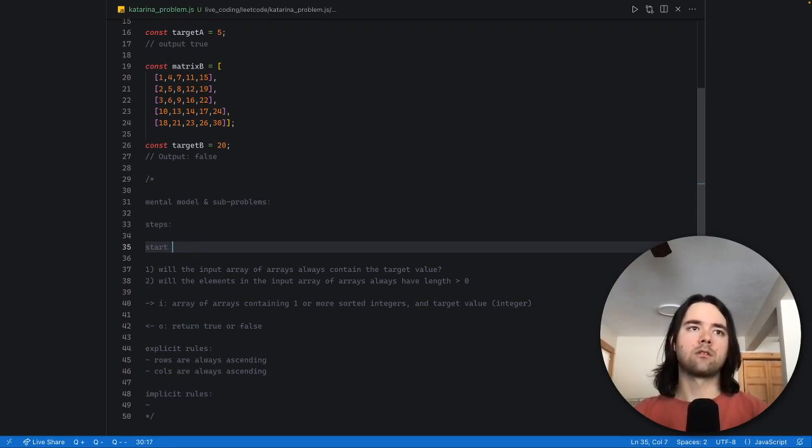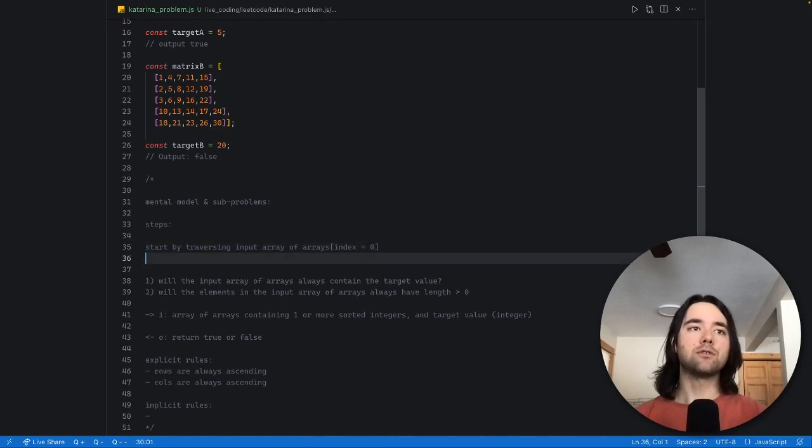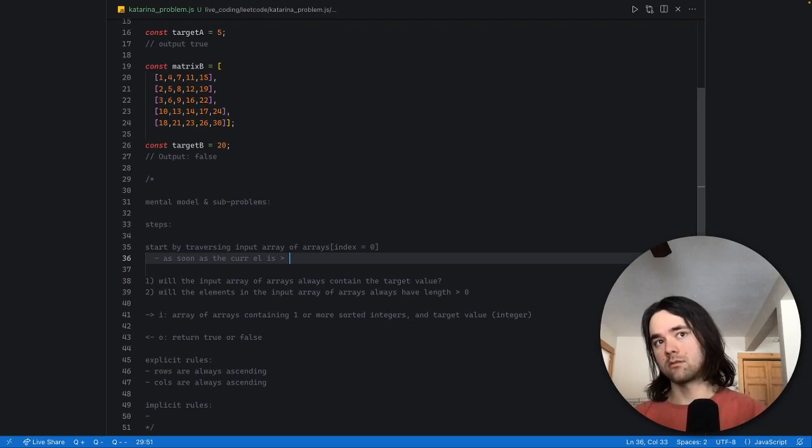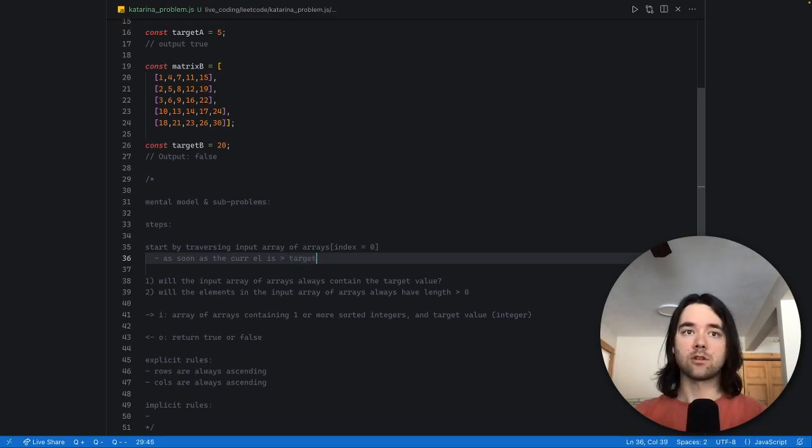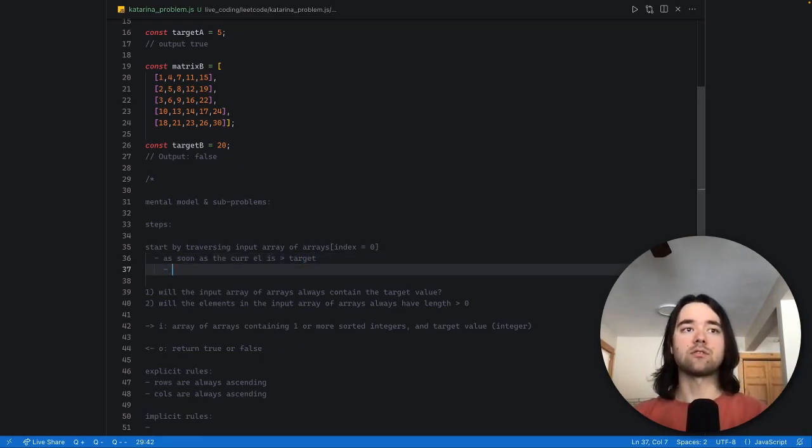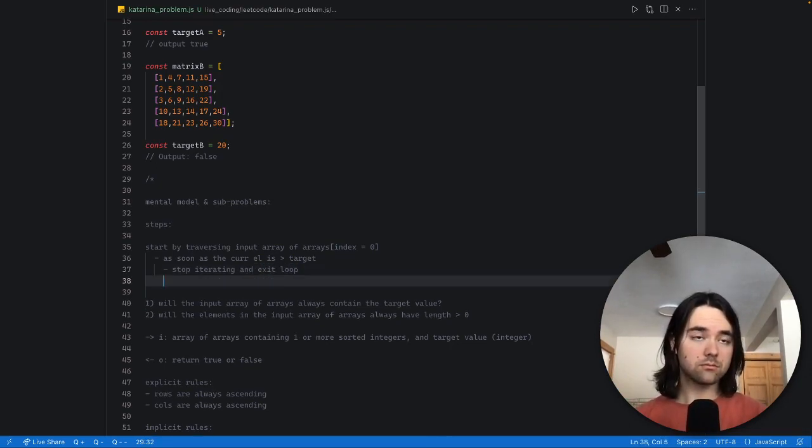Okay, so what makes sense here is to start by traversing the input array of arrays at index 0, and as soon as the current element is greater than the target value, we want to discard the rest, so stop iterating and exit the loop.